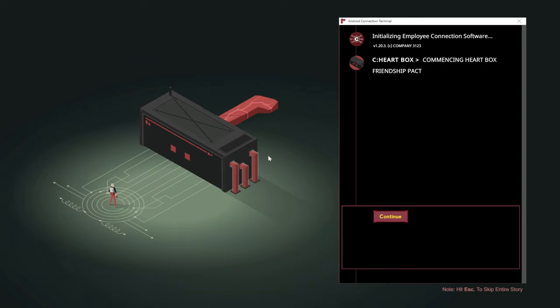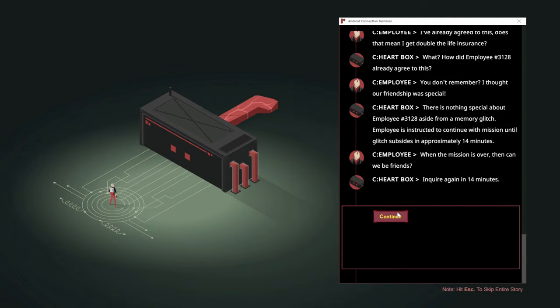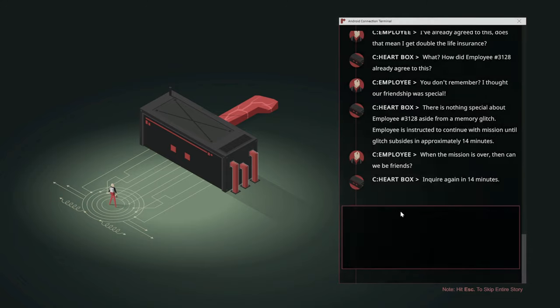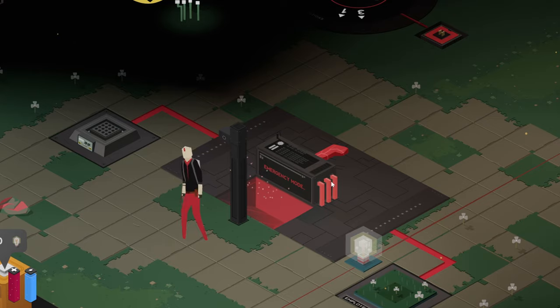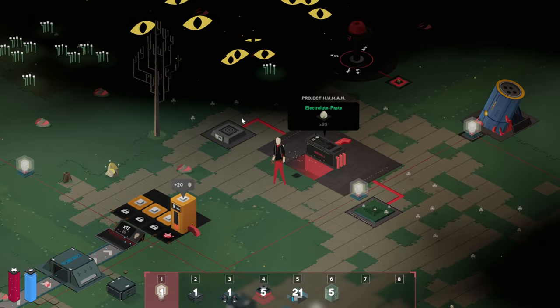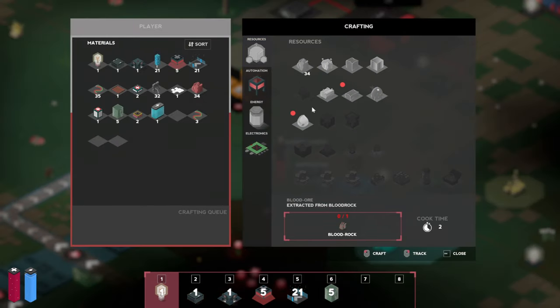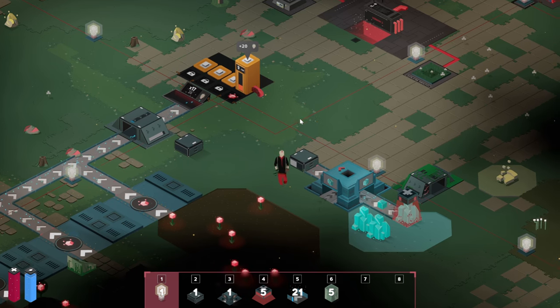So, let's see. The heart box, what do you have for us? Alright, mission is over, we can be friends. 14 minutes, alright, at least that was a short one. Cool, so what do we have to do this time? Electrolyte paste. And how do we get you? Alright, so those flowers, oh wow, that's quite a few things we have to mix together now.